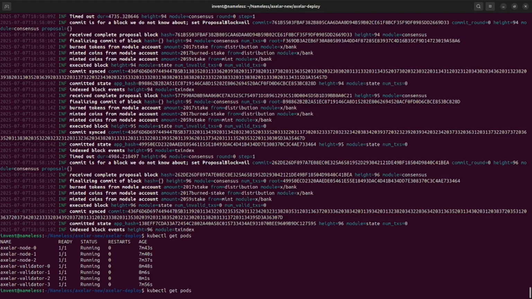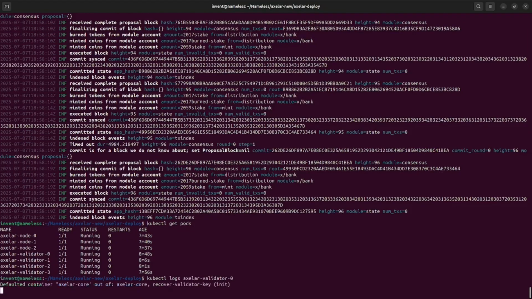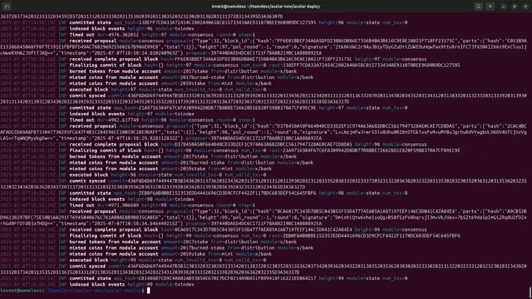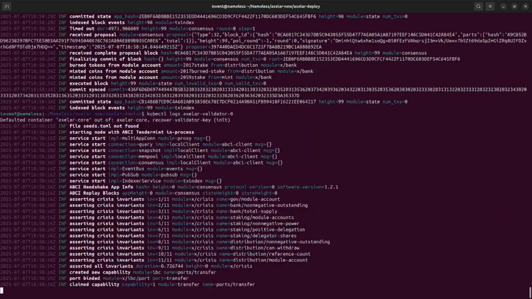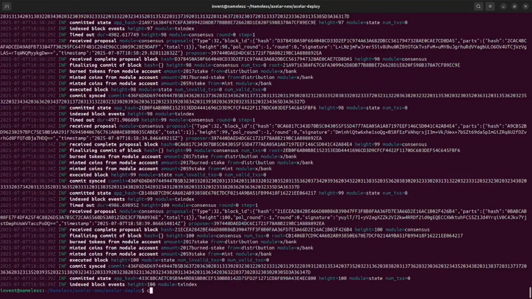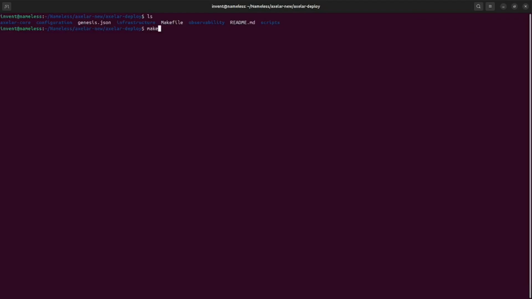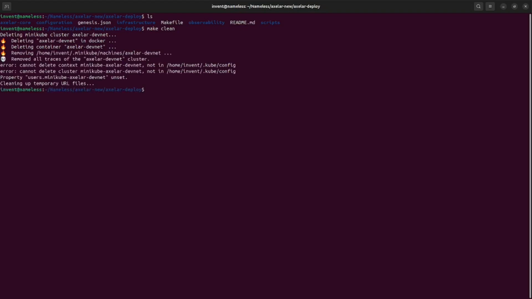And then let's check one of the validators, and you can see that the height will update. There it goes to 100, and that's that. And then when you're done, make clean, boom, and the devnet goes down. That's it.